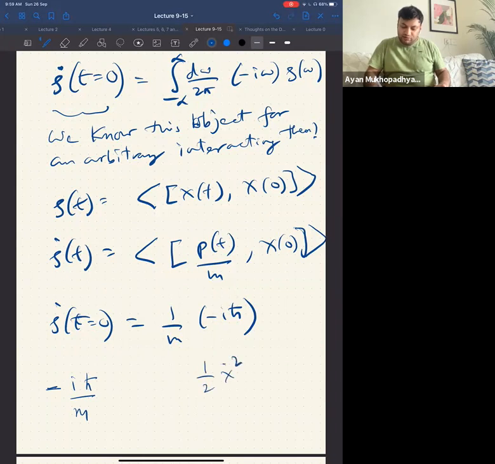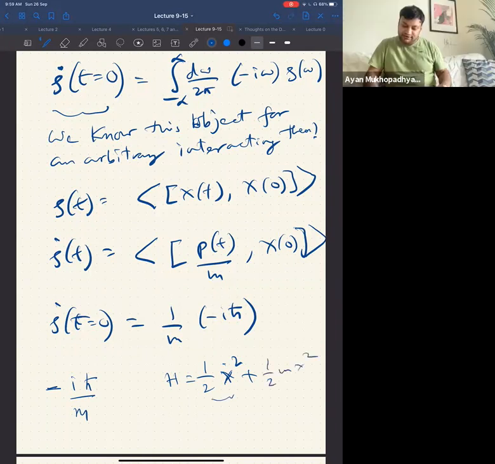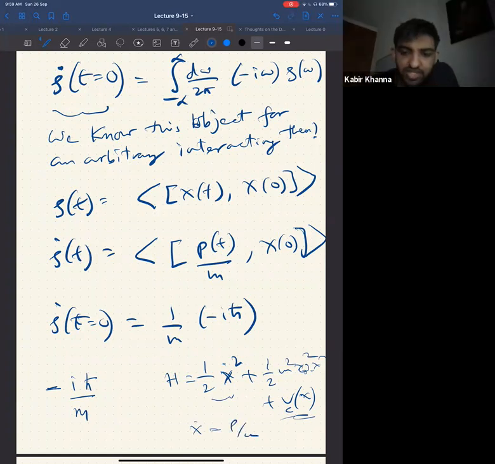Okay, so normally the way you write the Hamiltonian is a half x dot squared, and this is also true in field theory. Plus, you don't use higher time derivatives. This is the fundamental Hamiltonian that you start from, half m squared omega naught squared x squared, and then some extra potential V of x. But the Heisenberg equation for x dot is always p by m, because that's not going to change. If you take the classical Hamiltonian of an interacting theory and write the Hamilton's equations of motion, you'll get the same equation for x dot from any Hamiltonian you take.